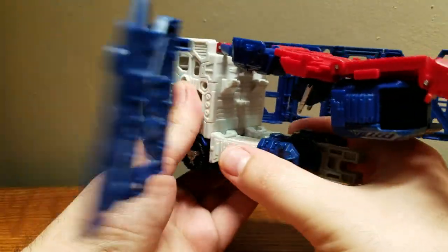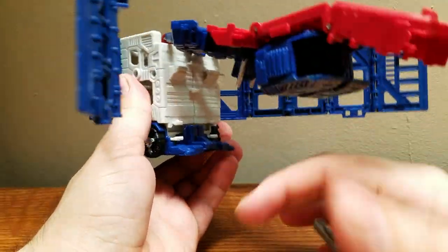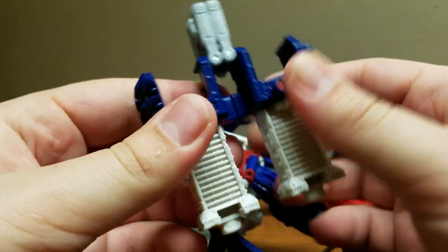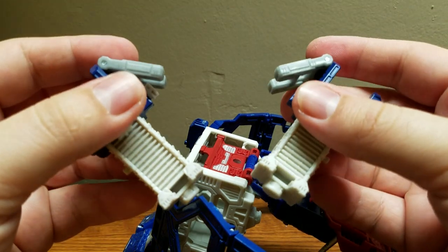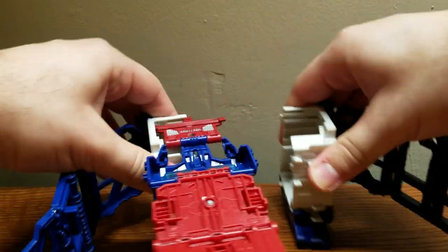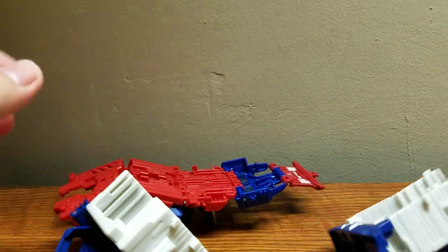Now for this part, first, come in here and you pop that out. And then how this was supposed to go is that you pull it out, and then you come here and you separate, and then you kind of fold this. So if these look familiar, these are his shoulders, which are separate pieces. And you come here, separate this. We have this.